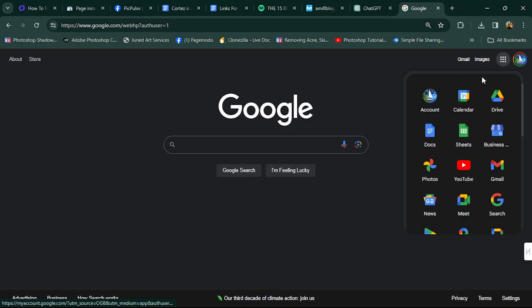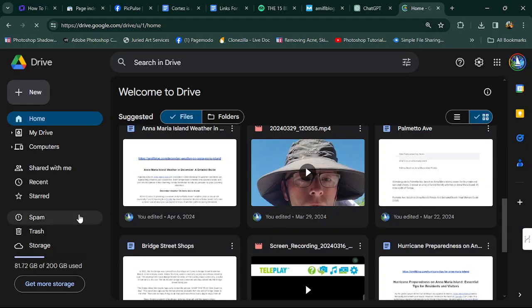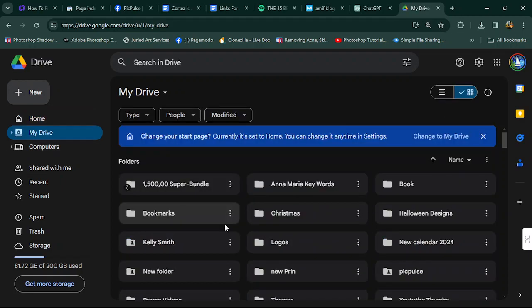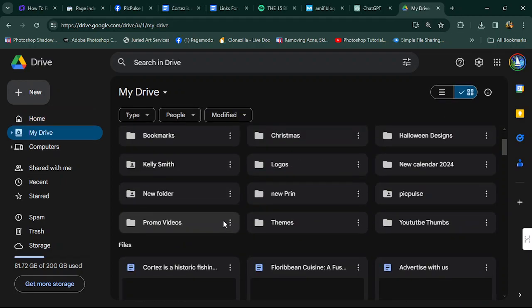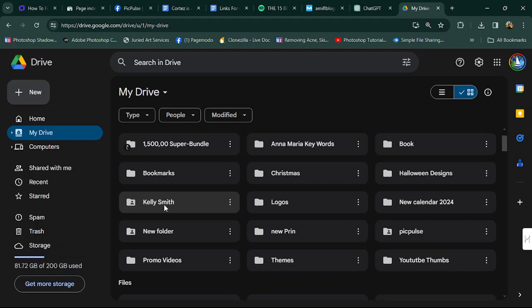The nice thing is you can go in here and click my drive. Here's a bunch of things stored in my drive. These are all folders, and to my friend here, I gave a bunch of stuff.